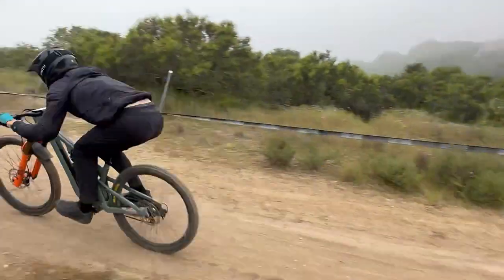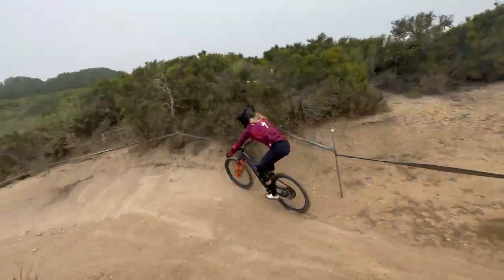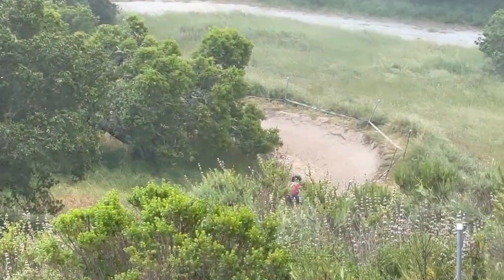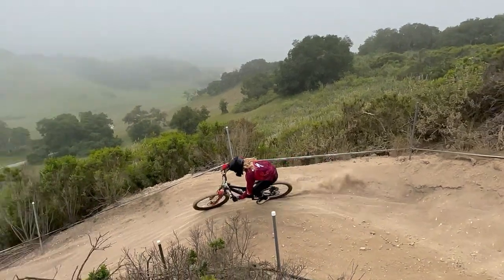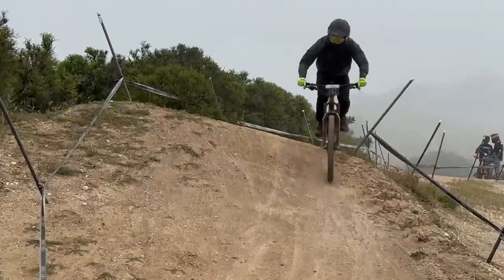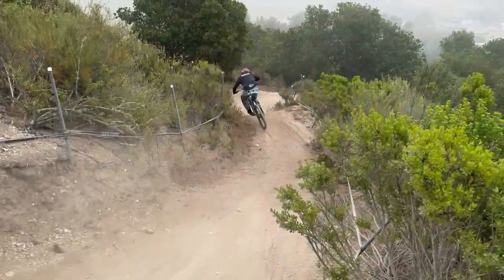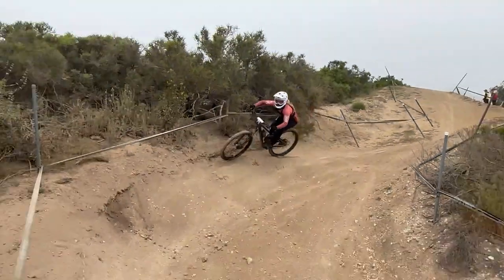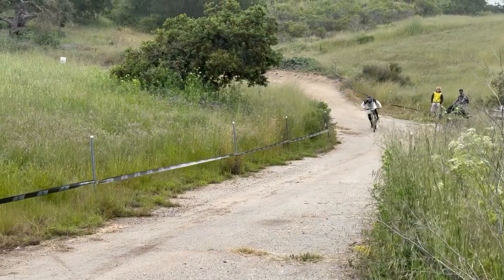You're hauling ass, tucking down here — this is an uphill, but you're usually going so fast that you don't actually have to pedal that hard. And then into this next section that doesn't look like much, but it's just really hard to get right. Cody Kelly here does a really nice bit of bike riding. This left hander is so hard to get right — you need to set up all the way to the outside. Cody unweights over that little roller and pumps that section. It's so easy to get sucked into the inside, teeing it up and not getting any exit speed. Unfortunately Nikki doesn't make it too good. Wynn hits it pretty decent. And then this rider — I don't know her name — but hits it really good, setting up all the way outside, unweighting over that hump. She's pedaling out of this corner while probably most riders are still turning and teeing that thing up.